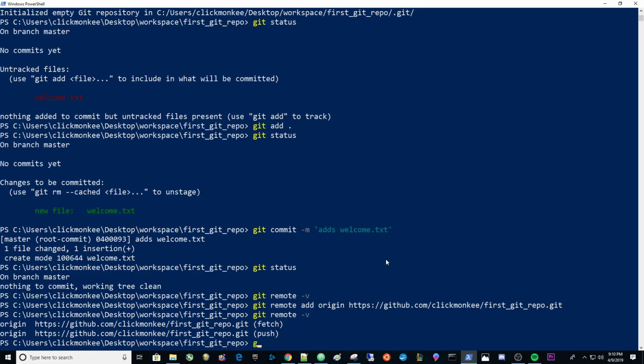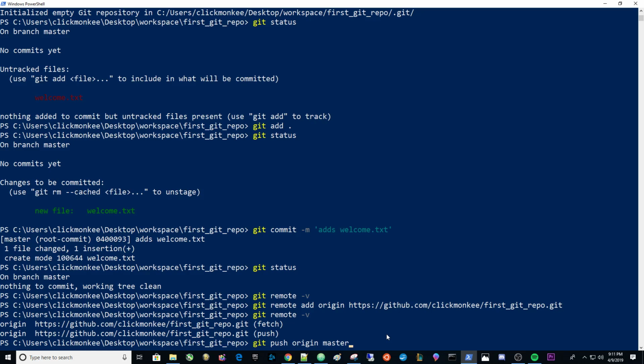In order to do that, we have to run a command called git push, and then you want to do origin. Origin is like the name that your local gives it. We could have said git remote add potatoes, and then that would have been potatoes. But whatever name it is here, which is origin, and then we're going to say master, the branch name. In this case, we're on master branch, and again, we'll talk about branches in another video. So git push origin master. We're pushing the master branch out to our origin server.